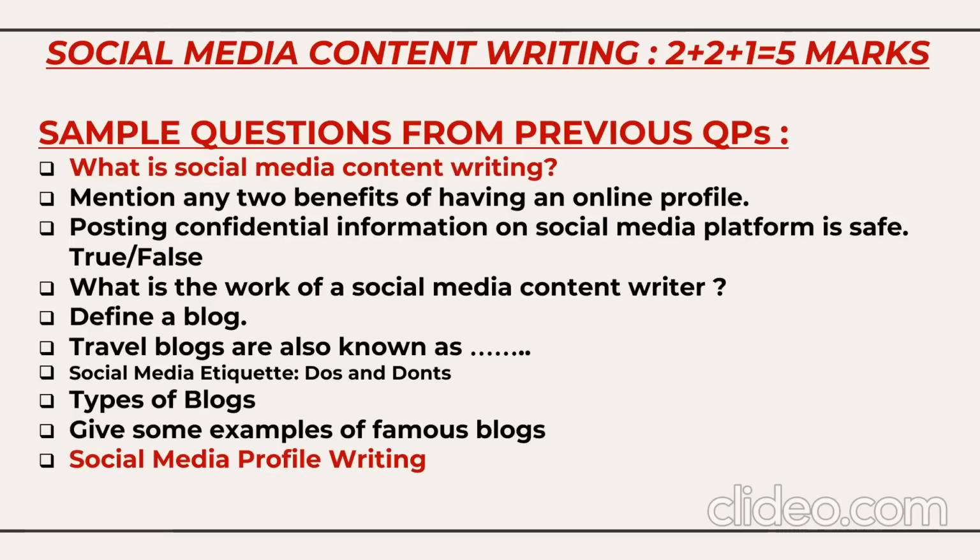What is social media content writing? Mention any 2 benefits of having an online profile. Posting confidential information on social media platforms, safe or not? What is the work of social media content writer? Define a blog. Travel blogs are known as travelogue. Social media etiquettes, do's or don'ts, types of blogs. Sometimes they ask what is the meaning of this blog, that blog. Give some examples of famous blogs. Social media profile writing also.